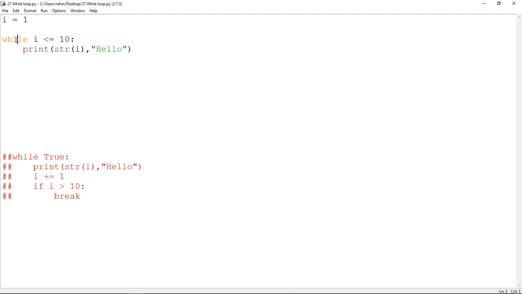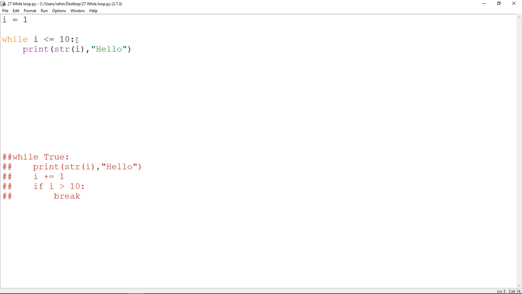The only thing we need to say to Python is while, my variable, in this case the letter i, is less than or equal to 10, if this condition is true, then remember this is a statement, so we have to finish it with the colon.